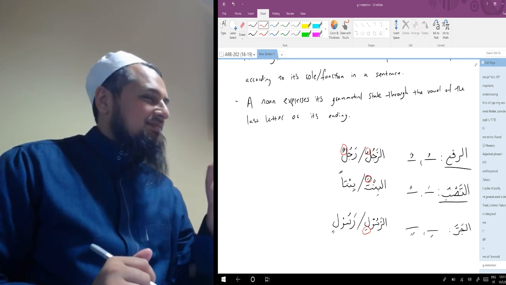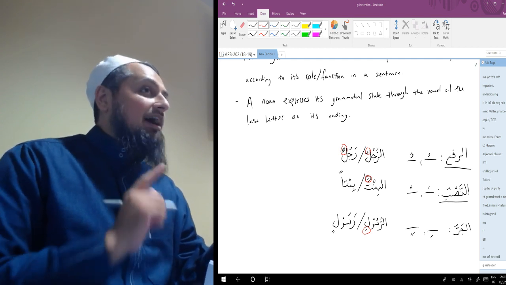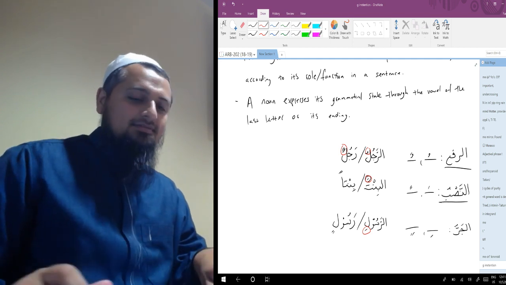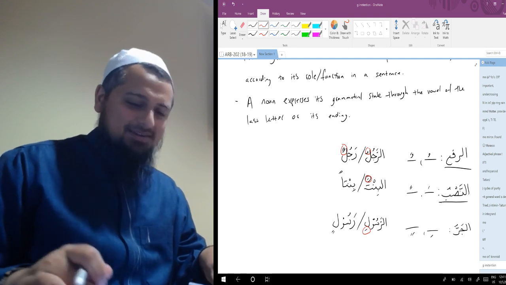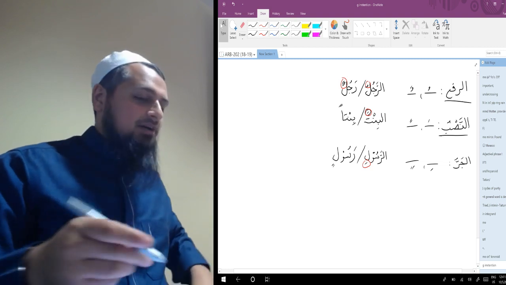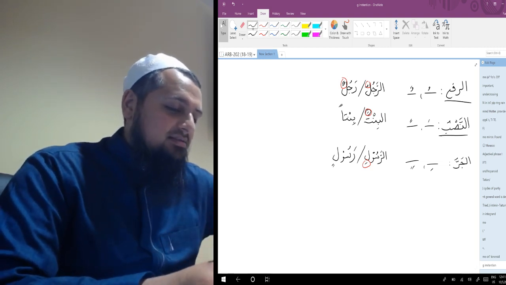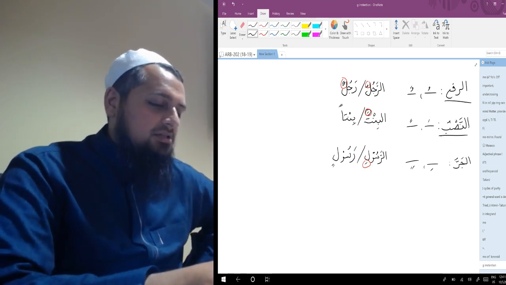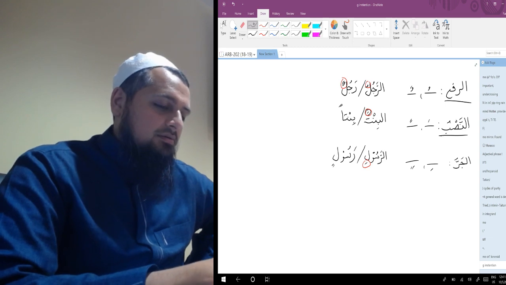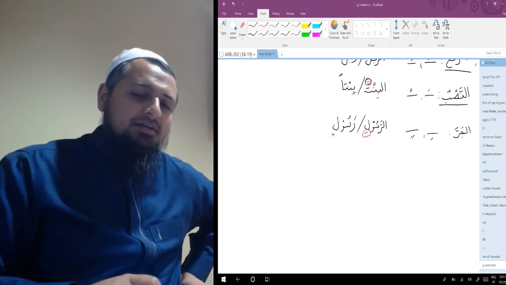Make sense? Are there any words that end with sukun? Not nouns. Verbs, not nouns. We'll get there. All right. So just to see how this works in the Arabic language, we're going to write out a few practice sentences, a few examples, which will help us see the concept of i'rab in action. I'rab: the grammatical state, or the changing of the grammatical state.